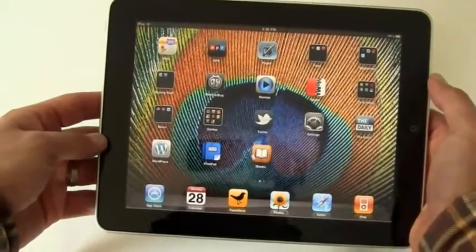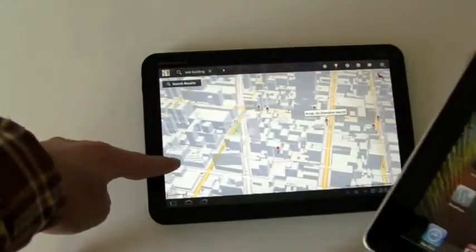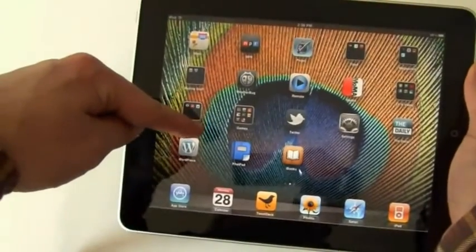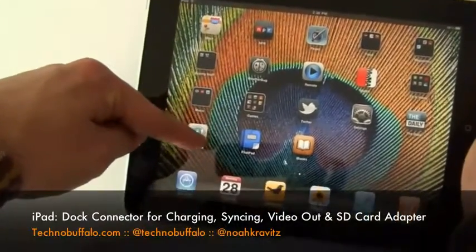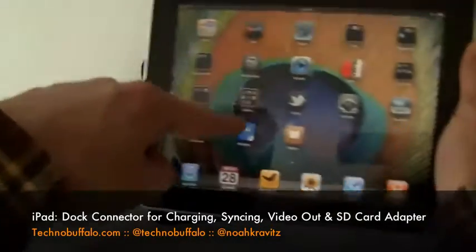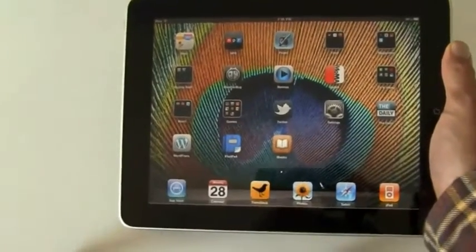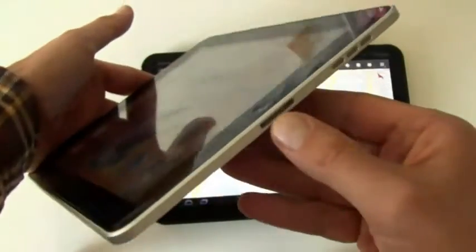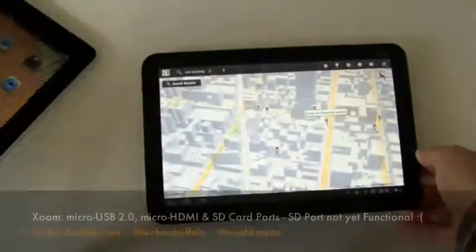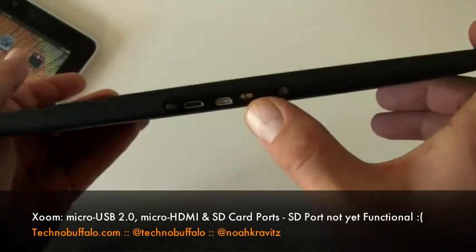It's obviously not all about specs, but if you want to get into specs a little bit more, 1 gigabyte of RAM in the Xoom, 256 megs in the iPad. Video playback on the Xoom, it can do 1080p. The Tegra chip can do 1080p. On the iPad, you're limited to 720p. Video out, you can get the dock adapter for the iPad, VGA out, whereas the Xoom has a mini HDMI built right in, or micro HDMI, whatever they call it.